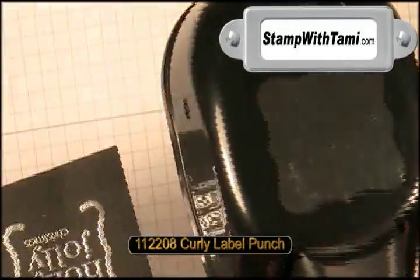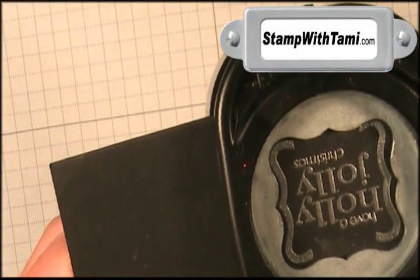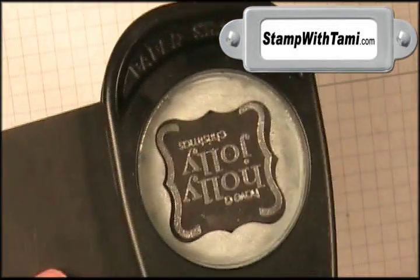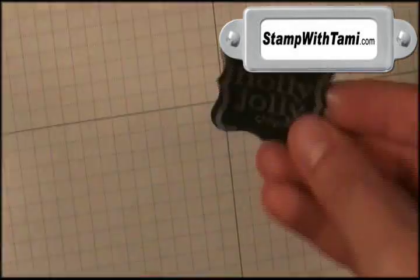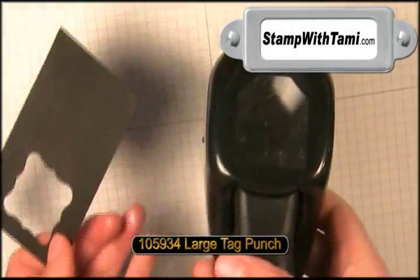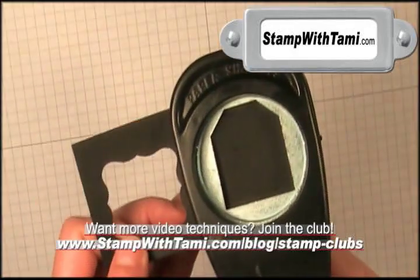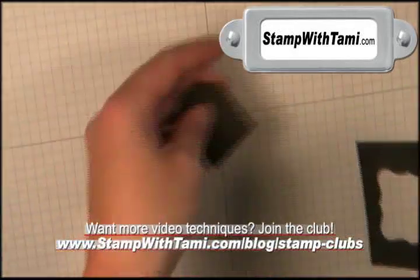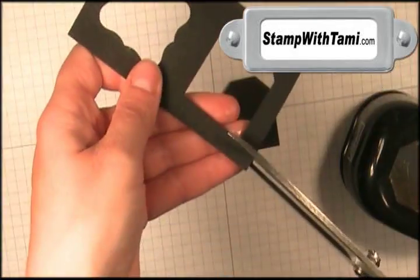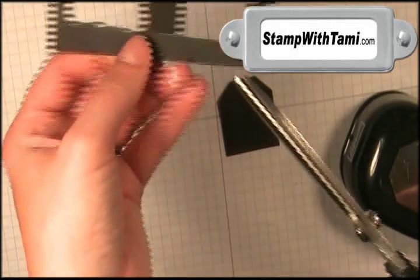We are going to punch that out with the Stampin' Up! Curly Label Punch. Just turn that upside down. This stamp was actually made to be punched out by the Curly Label Punch. I love that. So it's the exact shape, and just punch that right out, and then we'll put this aside. Next, we will create our little snowman hat with the Stampin' Up! Large Tag Punch. Just use that upside down as well. Punch that out. And then what I did was I took the little extra I got here when I punched that out, and I used that for the hat brim.